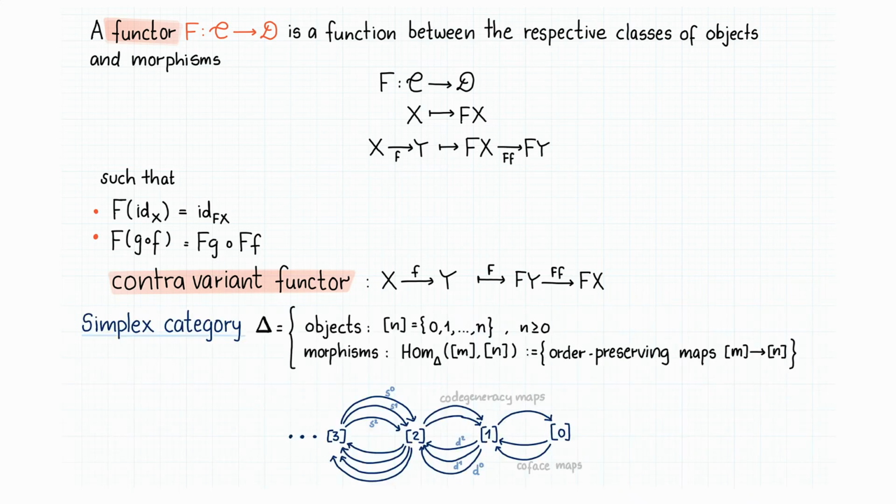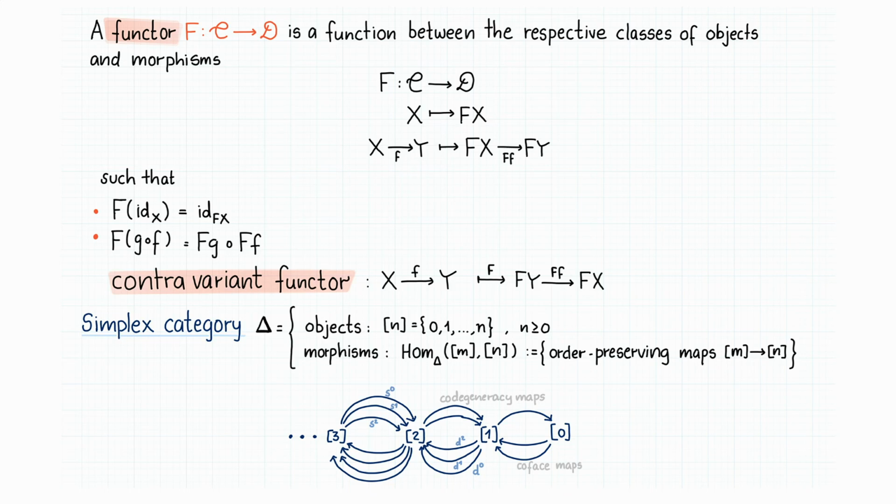Okay, coming back to simplicial sets. So this is the category that we're going to consider, where the objects are finite sets. So you have the set of numbers from 0 to n for each n, and the morphisms are going to be order-preserving maps from m to n. So we're not taking all functions from m to n, we're only taking order-preserving maps, with the usual composition of functions and the identity map. And this works out because the composition of order-preserving maps with order-preserving maps is, again, order-preserving.